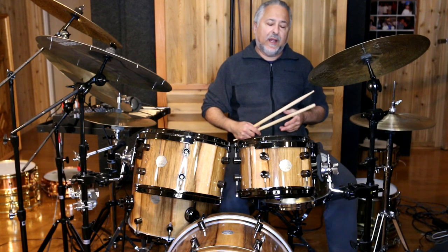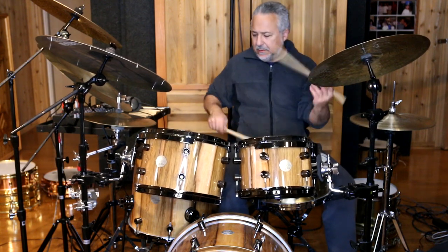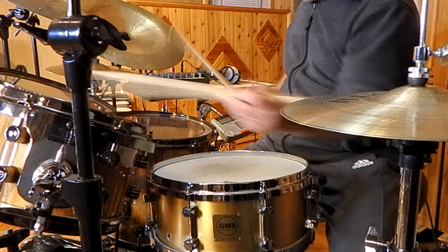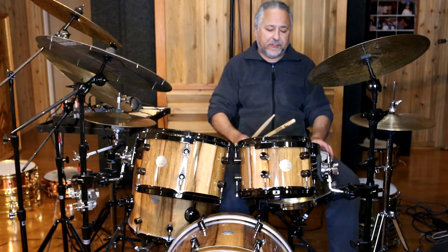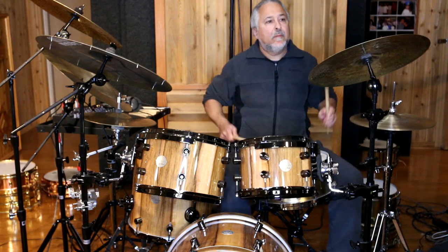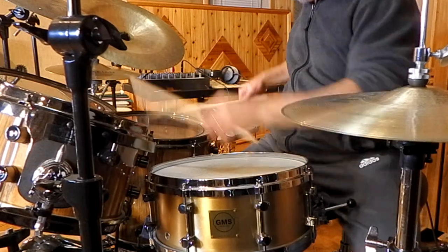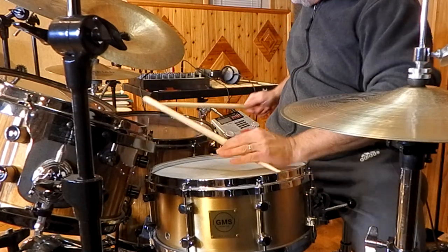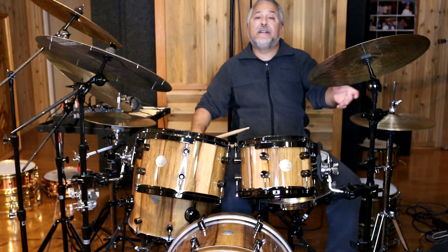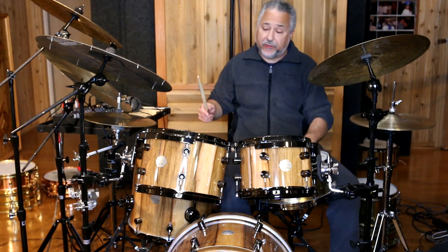Now, one thing about this drum I don't necessarily like, it gets a lot of buzz from the toms. Got a good snares off sound, a good tom sound. And I'd never use this drum for jazz. So the drums like that Slingerland, the last one of this, I'll never use it for jazz. We're not going to play any jazz, but I will show you some cross stick with it.